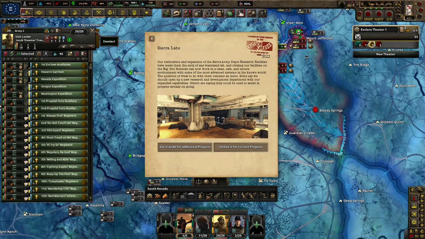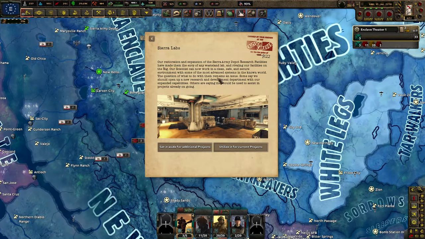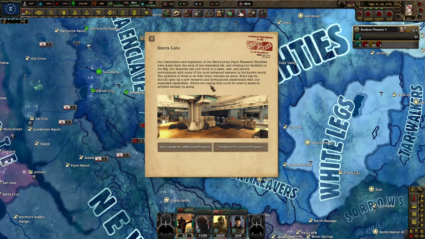Reopening the Sierra Laboratory. Our reconstruction and expansion of the Sierra Army Depot research facilities have made them the envy of any wasteland lab, and rivaling our facilities on the rig. Our scientists can now work in a clean, safe, and secure environment with some of the most advanced systems in the known world. The question of what to do with them remains an issue. Some say we should open a new research and development department with our expanded capabilities, or they're saying we should be used in assisting projects already going on.